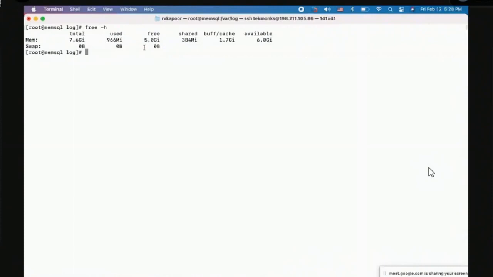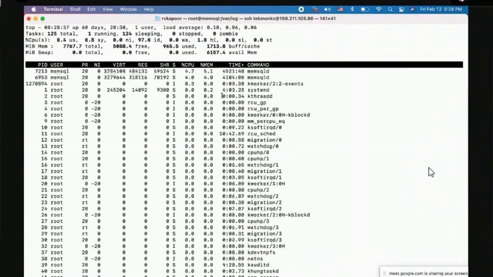And this is a quick way to see if my box is running out of memory or not. -h, again, human readable format, so that it will put it in gigabytes and megabytes instead of putting it in bytes, which I may or may not understand. So this gives you a quick rundown of memory.